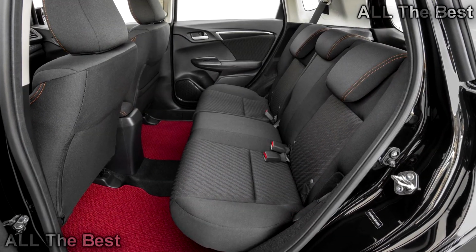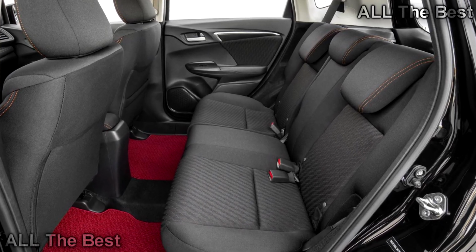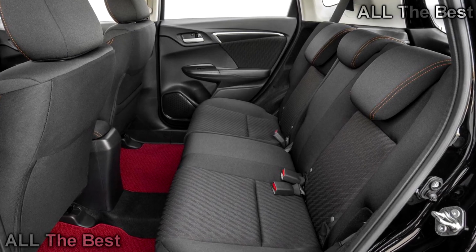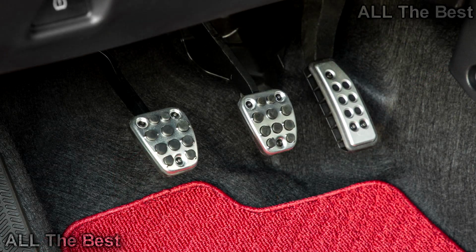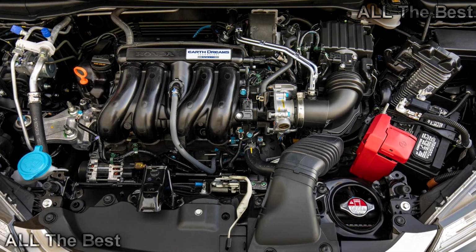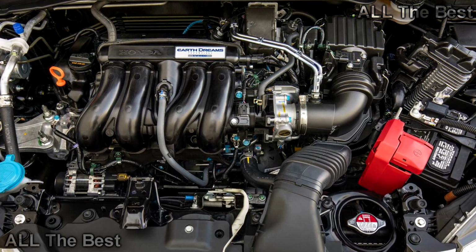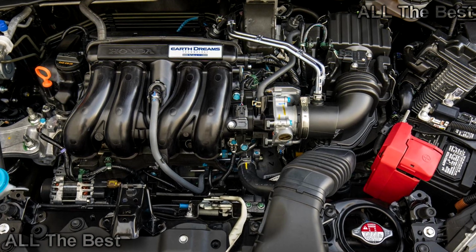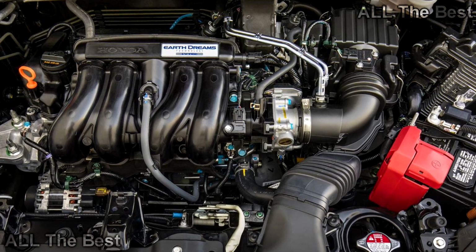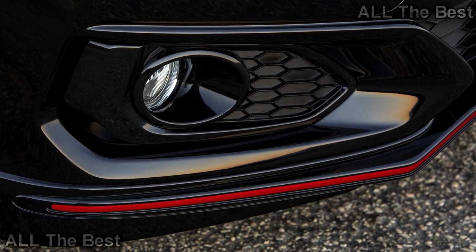Think SEMA. On a short drive up and down the hills outside of Santa Clarita, California, the HFP Fit Sport reveals itself to be a sprightly little thing. The titanium shift knob feels great in hand while rowing through the 6-speed manual gearbox, accompanied by a light clutch with a clear take-up point. Driven back-to-back with a non-HFP car, the increased spring rates are noticeable. The stiffer suspension setup adds noticeable fitness to the subcompact's movement, with less body roll and better agility in corners. But it's not so stiff that it'll ruin the Fit's smooth, complacent ride on highways and suburban streets. If anything, the HFP pack just gives the new Fit a bit more of that verve I miss from its predecessors.